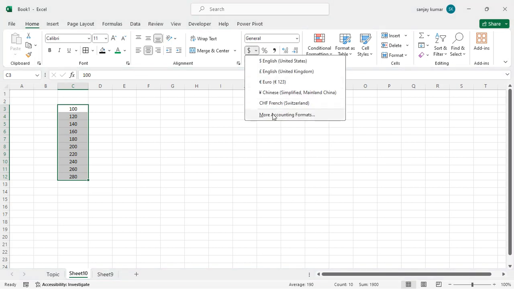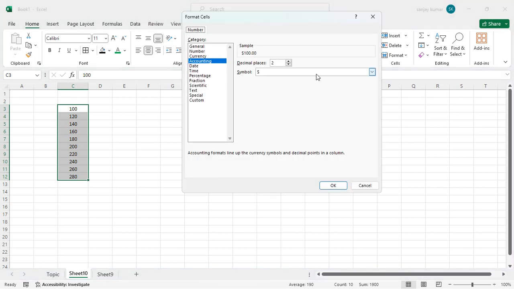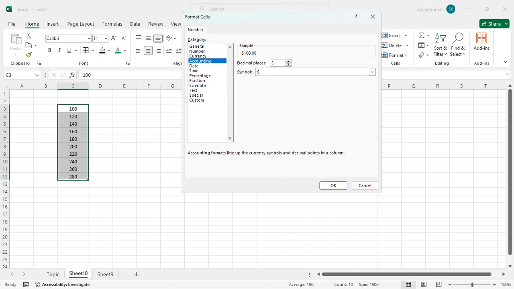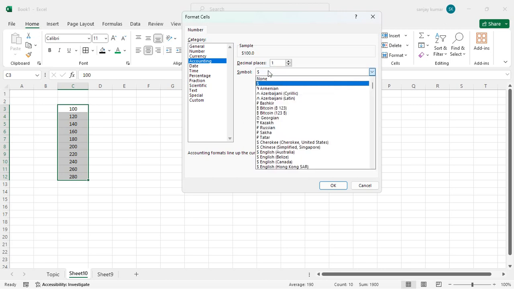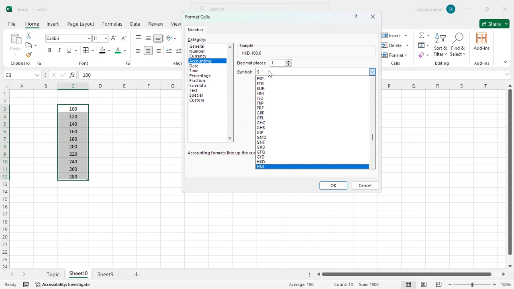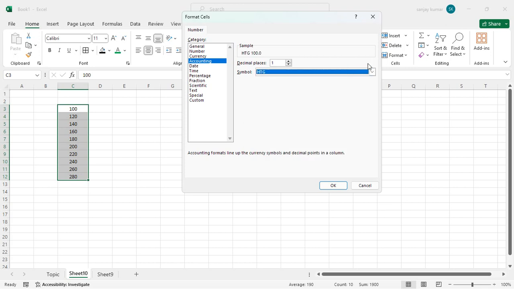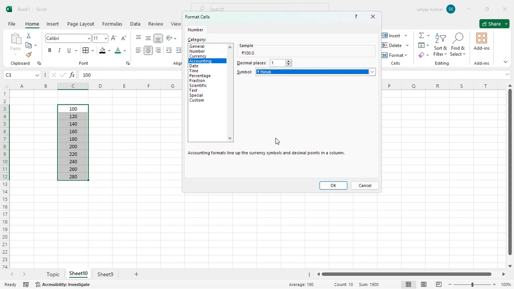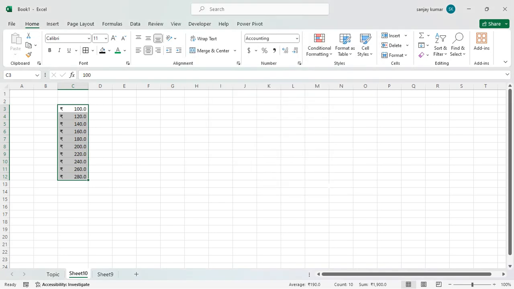Again we will go to More Accounting Formats, and here we will select only one currency symbol for India, that is Hindi. Now if I click OK, as you can see the currency symbol is showing like this.